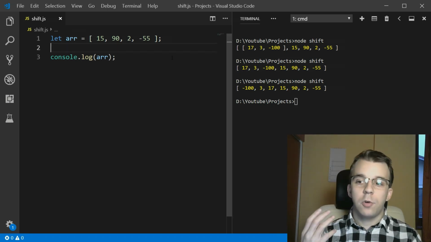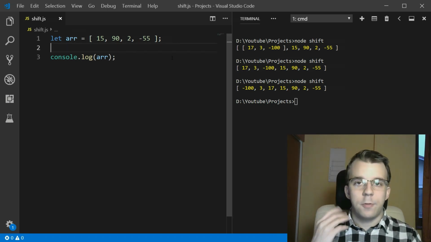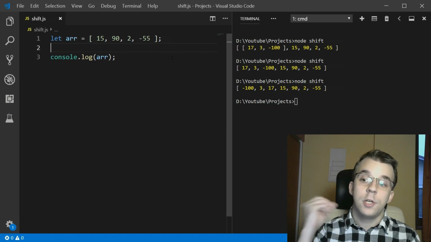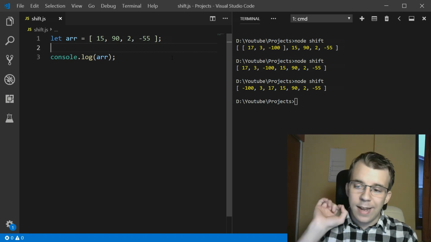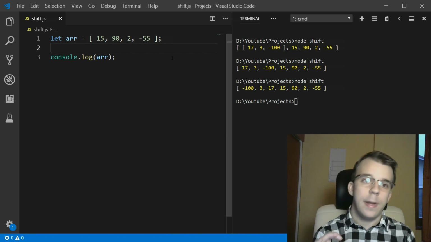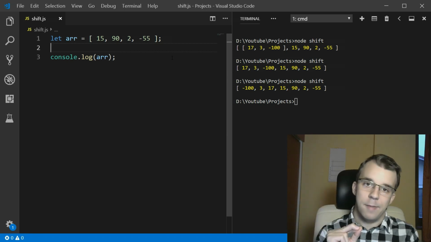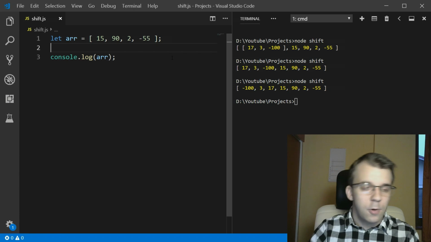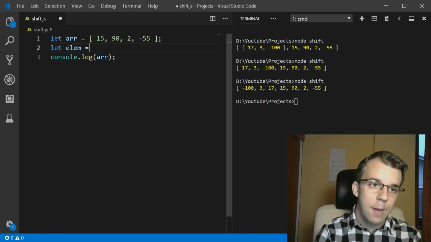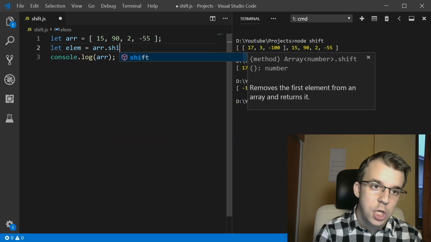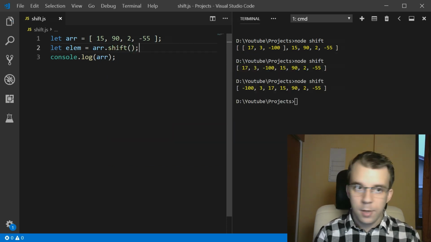Now, as a last thing to cover here, the second array method for this video is called shift, right? What shift does is simply the exact same thing as pop, except you get the first element instead of the last. So let's say you want to get the first element. What you would do is say let lm equals array.shift, and that's it.